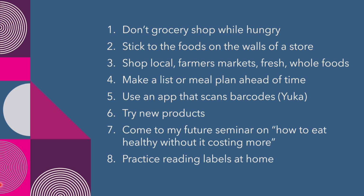And I tell you, when I first was going through my health issues, one of the things they told me is you can't eat gluten. First of all, I had to Google what gluten was. I had no idea. Secondly, I had to learn how to read a food label. This is a long time ago, but at that time, I had no idea. I never looked at labels, to be honest.